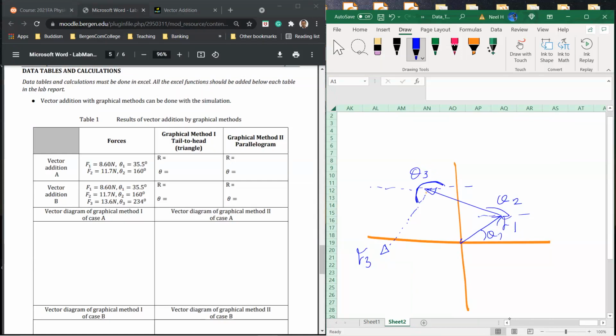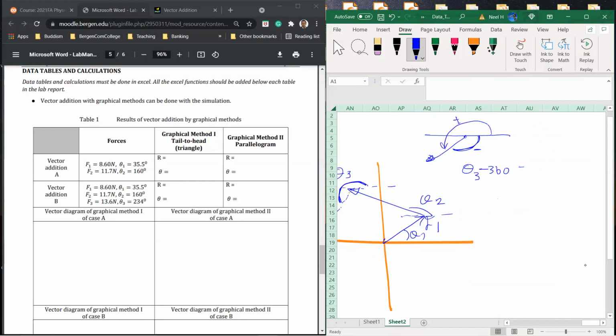Because of that, in the simulator, how it shows you the angle: if you go above 180, it is going to use only this part of the angle, which means instead of giving the positive angle here, it will show you the negative angle. You have to be careful, okay? Which means theta 3, if I want to get that in negative, what you have to do is take theta 3 minus 360. Get rid of 360, then you will see an answer. That answer is equal to the negative theta 3, the theta 3 angle in the negative direction.